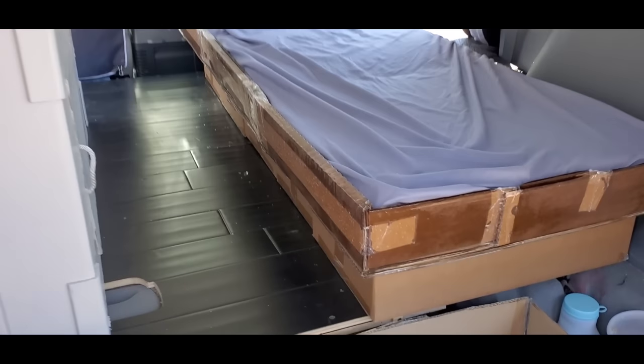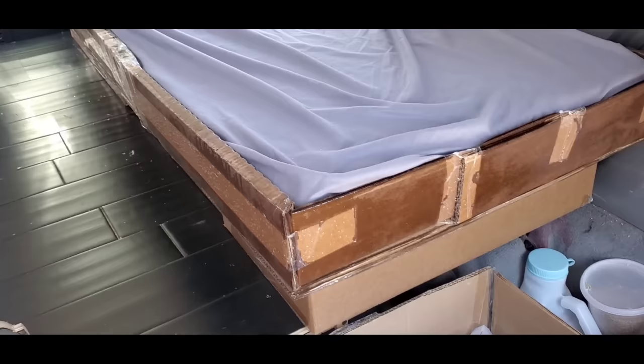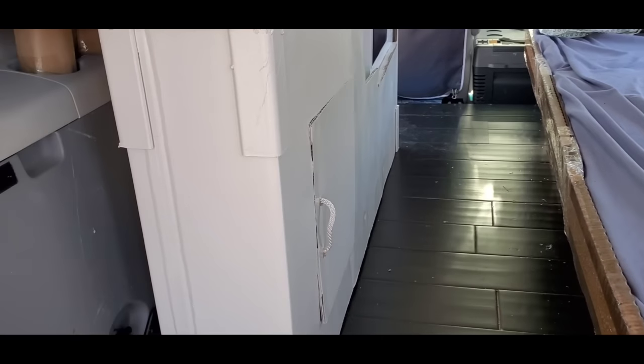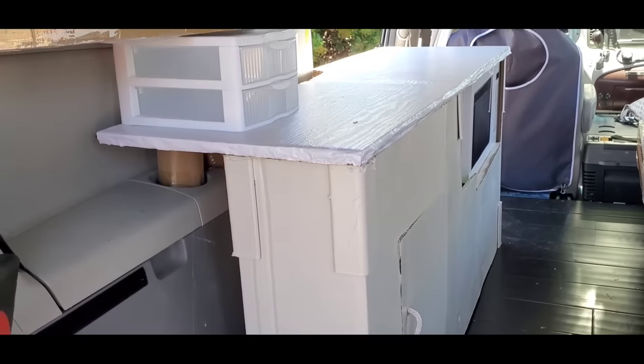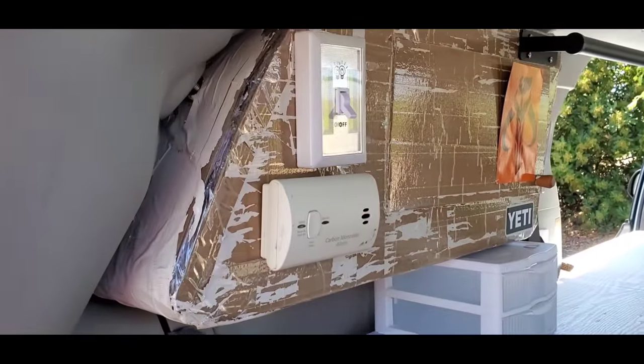Yes, great. So listen up, folks. You can go over to Tiny Campers and see step by step how Pascal made this bed right here, and how he also made this cabinet. And the countertop is cardboard too? Yes, it's all cardboard.